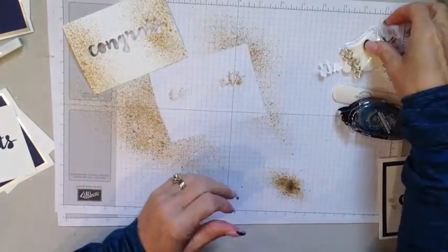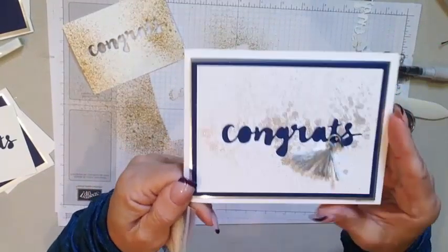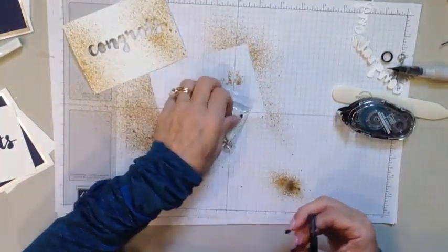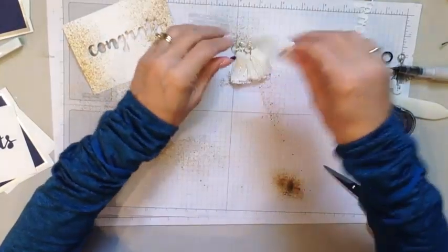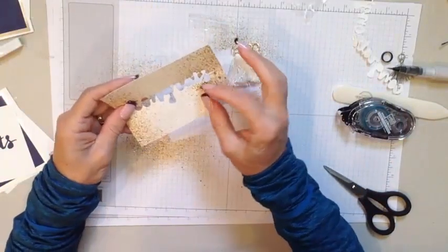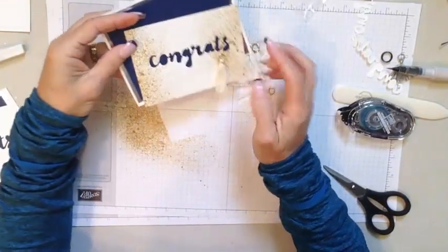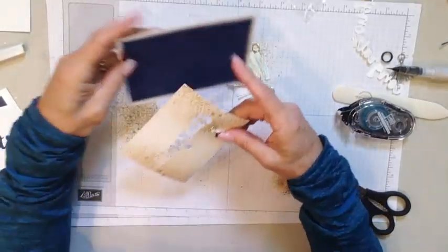In keeping with the fact that this one was gold, we have — and it actually is not silver — what would be our Dazzling Diamonds, which is our clear one. What I have is some of our tassels from our Artisan Embellishment Kit, and they are gold, which would be perfect if I was going to work with this one. I can leave these gold just like that — I do have gold foil, so I could make it all matchy-matchy with the gold Wink of Stella, the gold brass metal on the tassel, and gold foil.